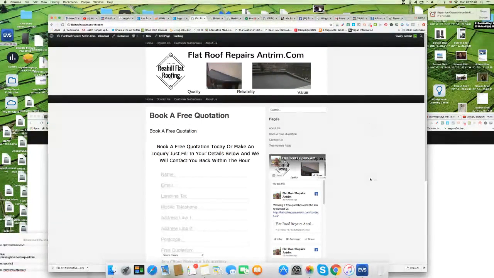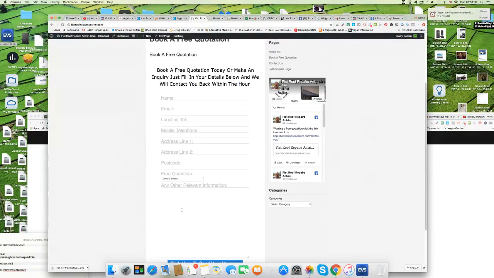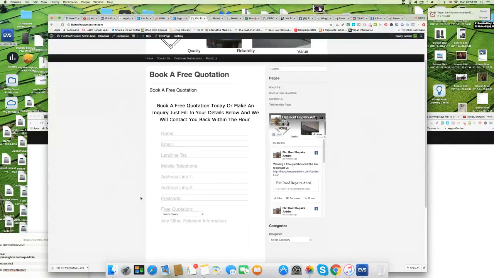One thing I will say to you is that whenever you're doing a website, the most important thing, and the thing that most people lack, is a call to action. They don't have anything for anyone to do. And this form here is making the customer do a call to action. It's making them get up and contact you. This is the call to action here.